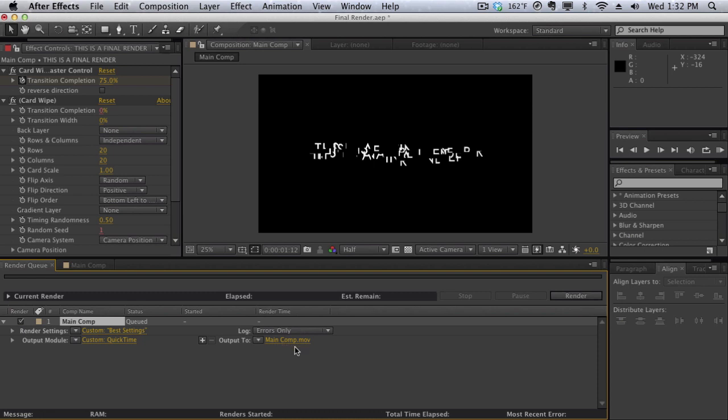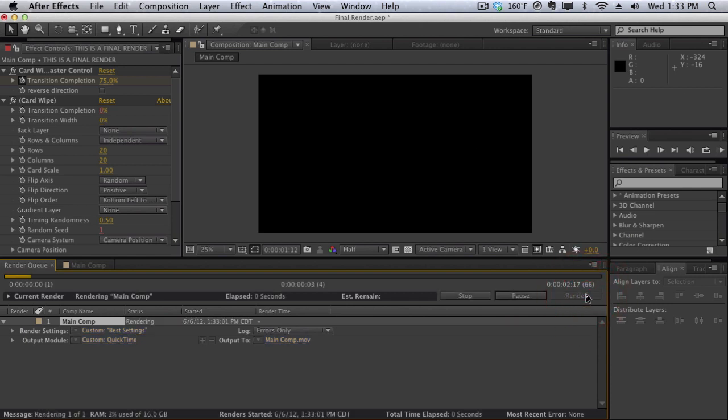If you click on it, you can set the output path for your final file here. And then once you're ready, you just hit the render button, and it's going to render your scene here. And of course, you have the ability to pause the render here, or stop, or continue. And it's going to render out a file for your animation or project here. And then once you have that file, you can either bring it to Premiere or upload it straight away. But that's pretty much how you render something within Adobe After Effects.